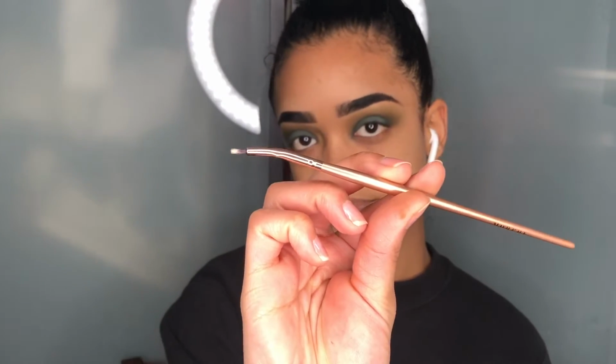So I'm gonna go back in with the Shape Tape from Tarte in shade Tan, and I'm gonna cut the crease. So I'm gonna go in with, I don't know the number of this Morphe brush, but it's like this. I use this one to start my cut crease because it makes it more precise, at least for me. I'm not an expert in cut creases, so I feel like it's easier when I do it like this.